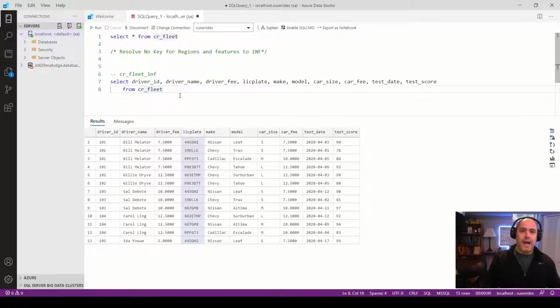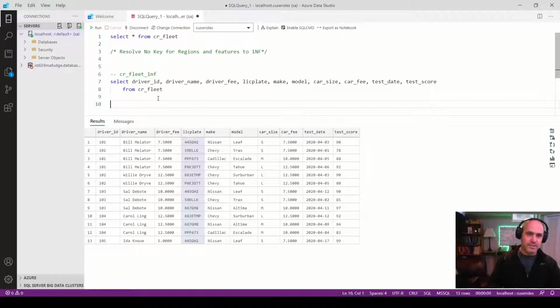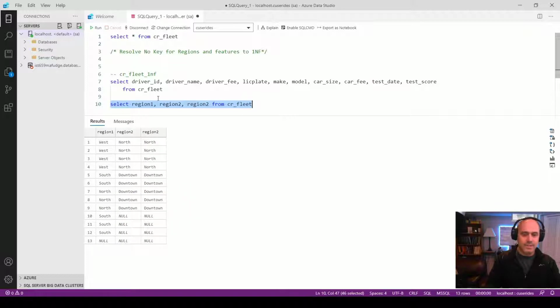So let's do another one. How do I put this in a table? We'll do that in a second. The next challenge we want to address is how do I get just the names of all of these different fleets, right? So let's go back and look at all of those different regions. How do I make a table out of this that just has a single column with unique regions in it?